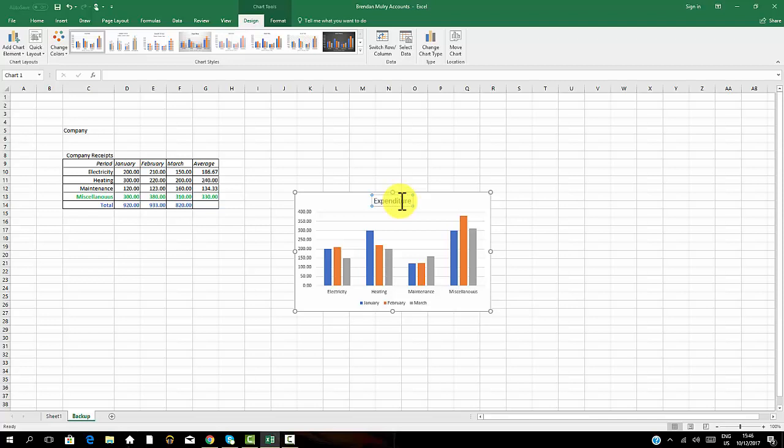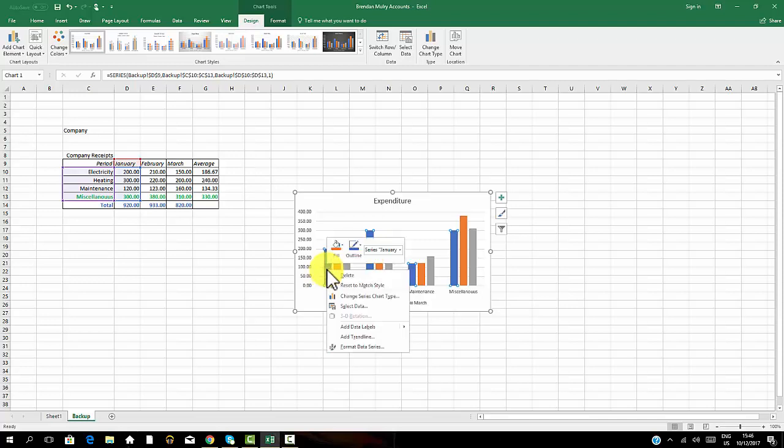Now that's task 20. Task 21 is modify the bar colors in the column chart to red, yellow and blue. Easy enough. So we select it and it automatically picks up that you want to do something with each, you know, electricity or heating, you want to do something with the January data, and you want to change the January data to blue, what is it? Red, yellow and blue.